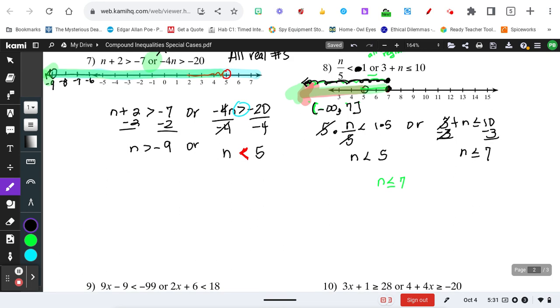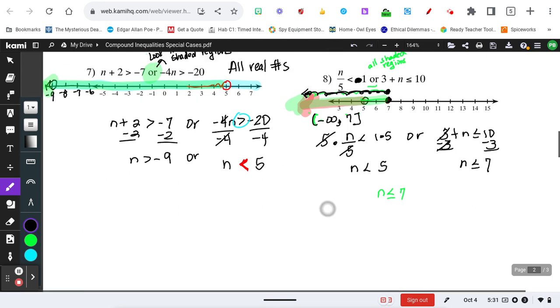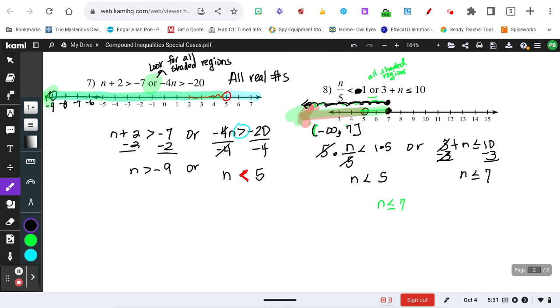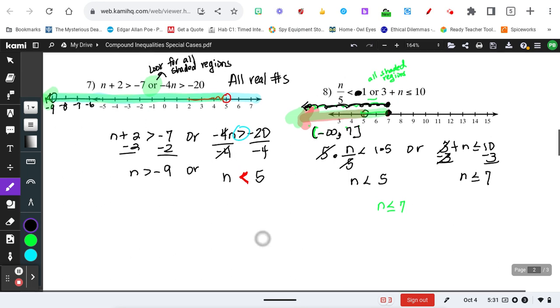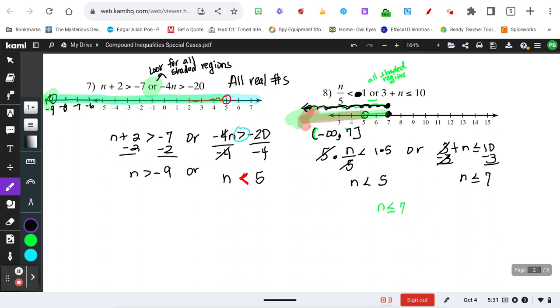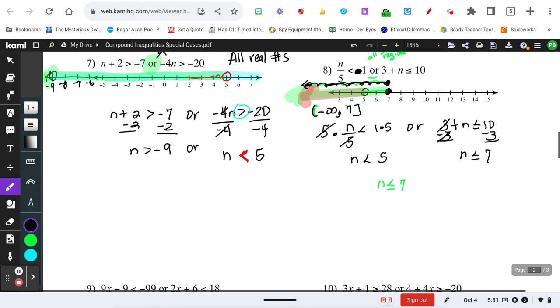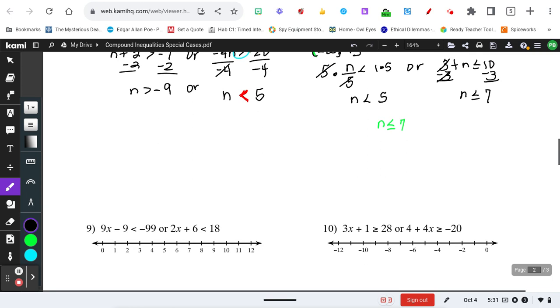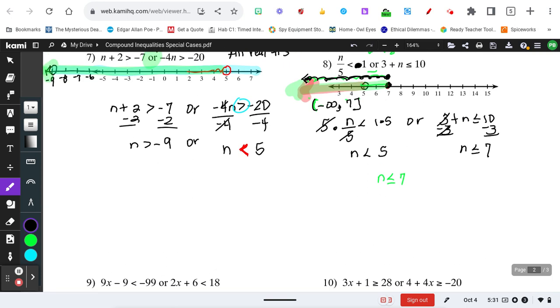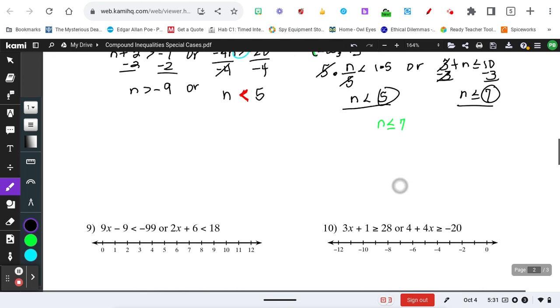So instead of splitting, they both go in one direction, but you still list the whole shaded portion. You write down something in interval notation that will take care of the entire shaded portion on your number line. So it's important to graph these if you've got special cases in them. Remember, OR is normally split, and you could tell this one wasn't going to split because that's less than. The smaller number is less than, but the larger number is also less than. It's another special case.